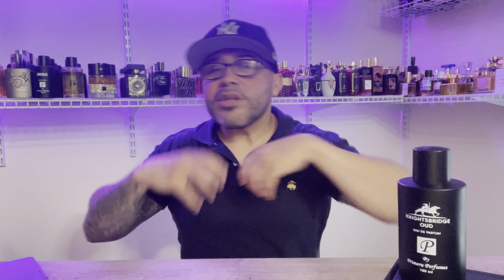Yeah. The transition is amazing. I love how it really goes from that very strong, like it lets you know from the beginning, I'm oud and patchouli. And as it blends, you start getting those woods and that vanilla, that lime, that herb, that spice. And it starts to develop into this more day-to-day fragrance. Now, if you work in an office environment, I definitely think you can pull this off. But you have to like oud. You do have to like oud.